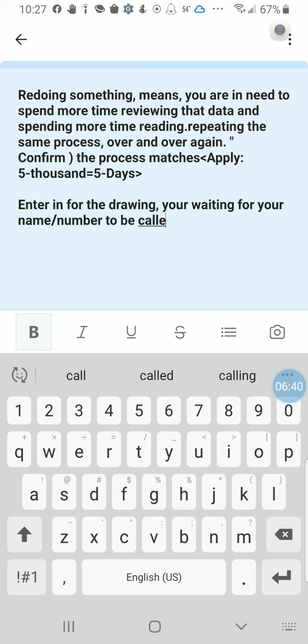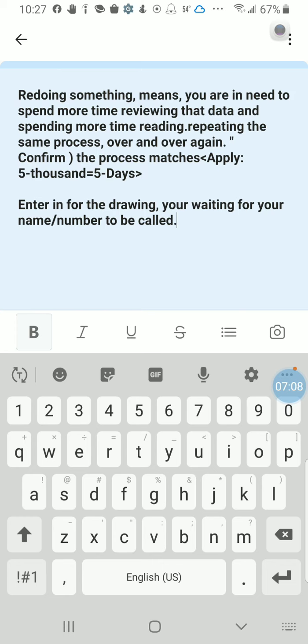So in a lot of ways, how many of us would agree that an application process is pretty much the same thing? I would say so, Micah, but people might say that whenever you enter into the drawing, you really only need to do that once, then wait 5 days before they announce the winners. But let's just say on average, you're going to be applying for a job.